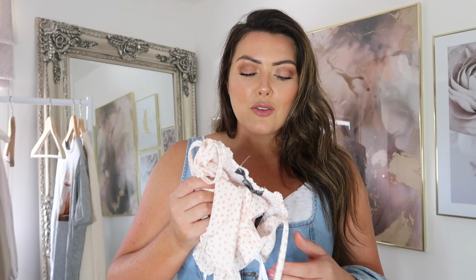I've noticed that with the summer being here, I always buy things that cover my arms, which is crazy because I know for a fact if I don't wear my arms out now, I will regret it in later life. I hate my arms, I've got a thing about them, I just don't like them. So I'm just going to start trying to embrace them and wear my arms out more, because in the summer, when it's nice weather and I'm wearing long sleeve tops, I look like a crazy person.